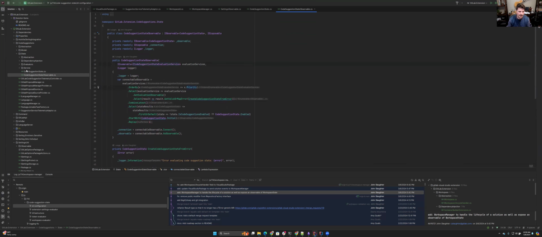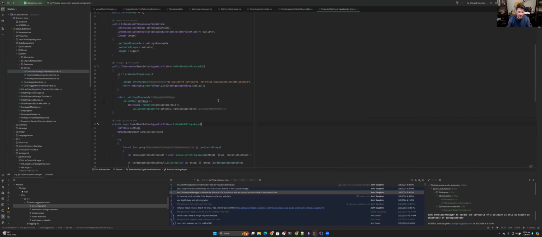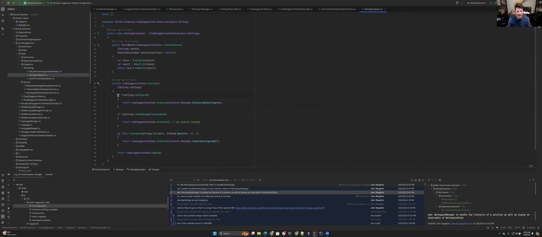That priority list comes from the states themselves, which is probably not great, but it's what I've got right now. And I have 3 services. One validates settings, and it has these independent validators or evaluators where it goes, what are my settings? Are my settings configured? If we're not configured, return disabled.